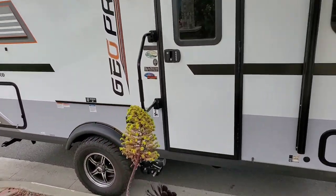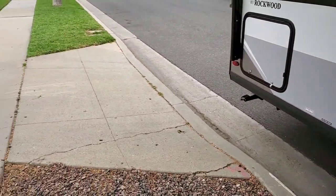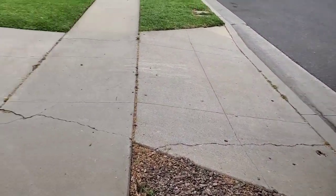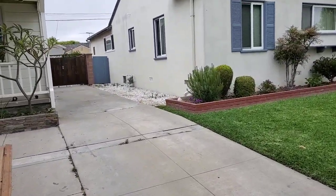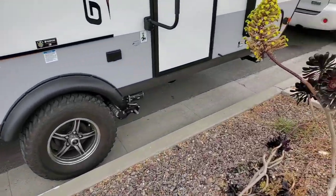Okay, good afternoon. Today I'm going to go ahead and give you a demonstration of how we move this trailer up this driveway. The driveway I think is about a 4 to 6 degree incline. It's going to go here and it's going to go toward the backyard. So we're going to show you how we're going to go about doing that.